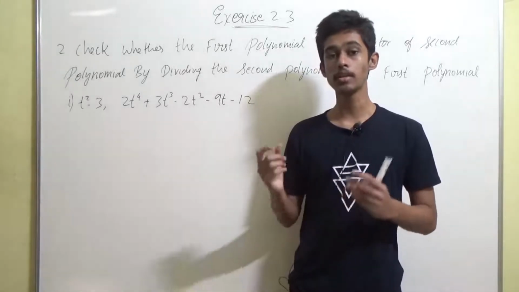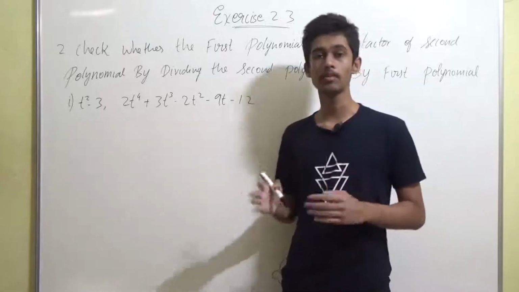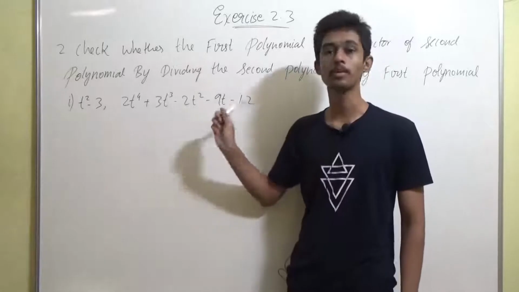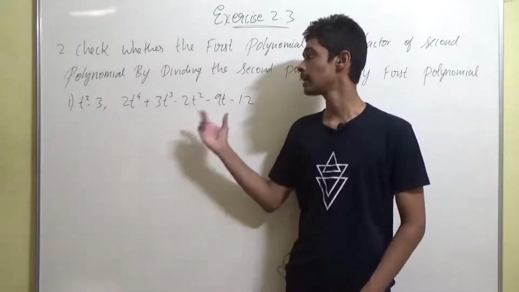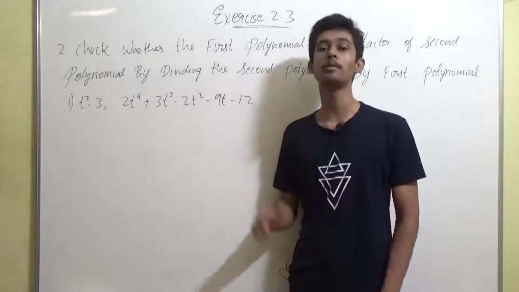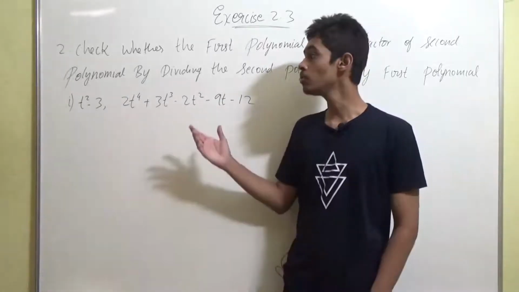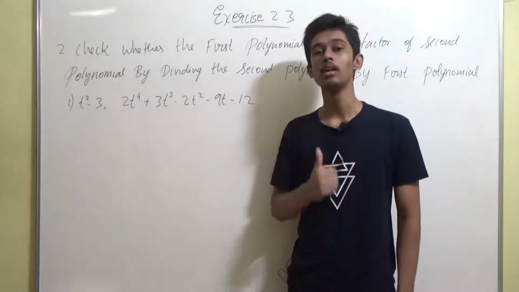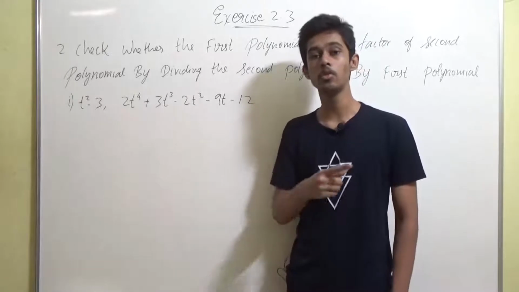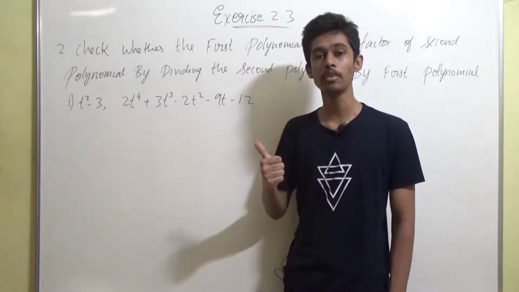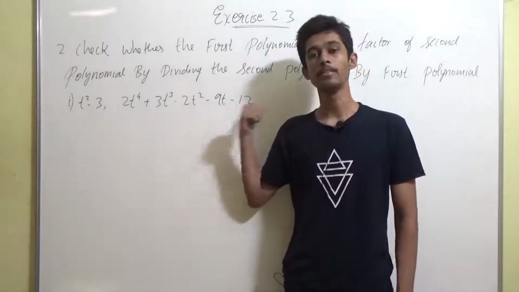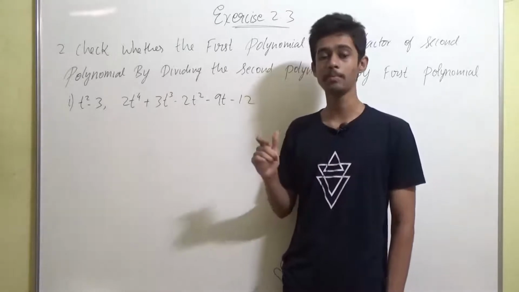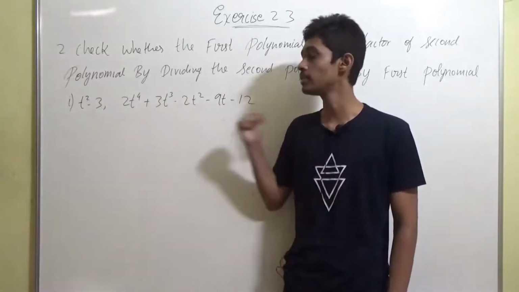So if you see in this question, they have not given it directly, a bit indirectly they have given. They are telling you to check whether the first polynomial is a factor of the second polynomial. To do this, division is the only method, right? There's no other method. So you have to do the division. But how are you going to check it? If the remainder comes 0, the check is verified. Verified for what? That the first polynomial is a factor of the second polynomial. If the remainder doesn't come 0, that means the first polynomial is not a factor of the second polynomial. So let's go ahead and do the division, guys.